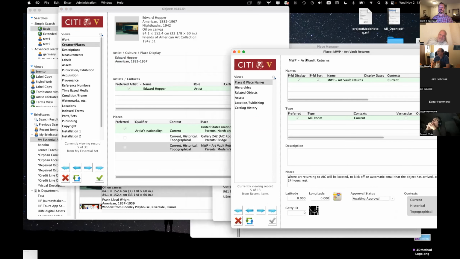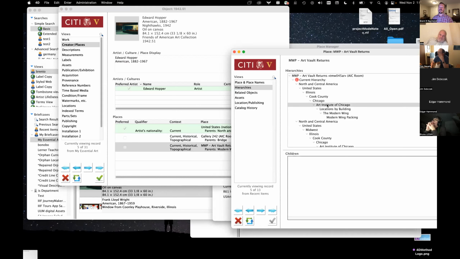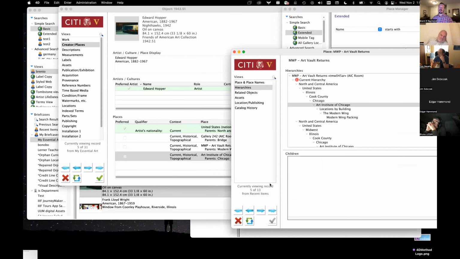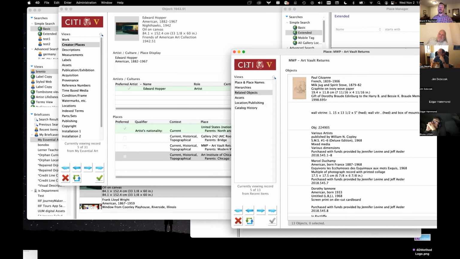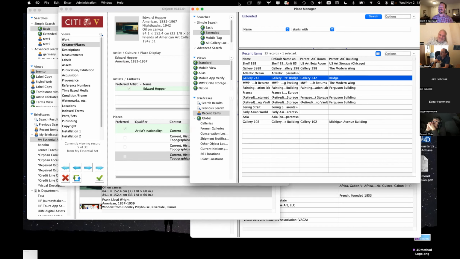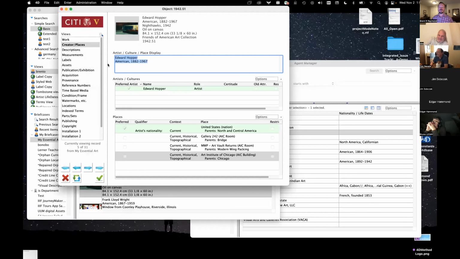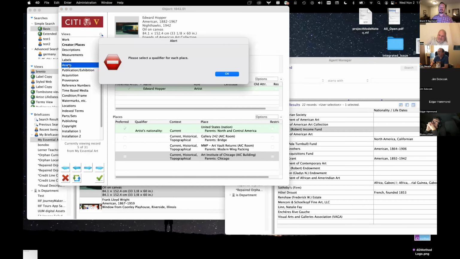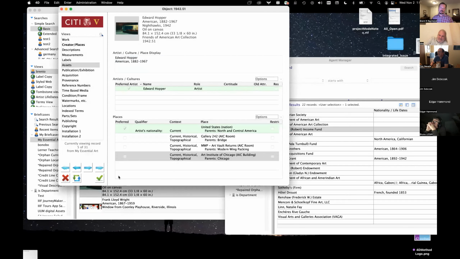You're dragging it from different places, so it's not just in the manager. You can drag it from the header area. You can even look at the hierarchies, and don't fail me now, but drag from a hierarchy in a list box into creating the relationship between Nighthawks and the Art Institute of Chicago in that case. So it's just bananas how much this is deployed in this application. And I know I'm missing stuff. I didn't make a list because I thought it would be easy, but regardless, once you learn what's capable, then it gets really neat and a nice way to work with the application.